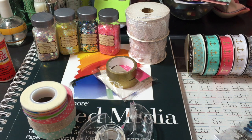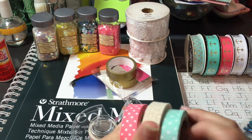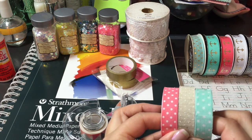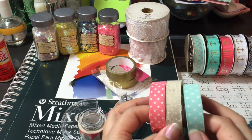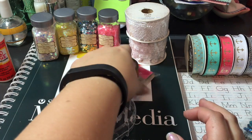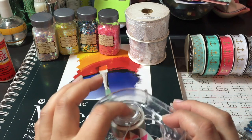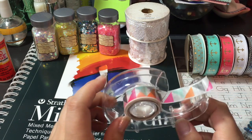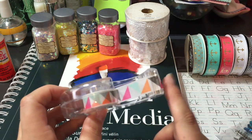I'm going to try and remember where I got everything. I've already kind of moved it around, but the dollar spot at Target — I was able to find the fabric tapes. They were pretty picked over. We had to really move stuff around, but I was able to get the turquoise, the beige, and the pink. Oh, I just noticed this one is stars — it's hard to see on there. And then I did get some gold washi tape; they were hiding in with the other stuff. And then this one is the paper tape. It's a really cool pattern with a pretty pastel color, so I picked that up.